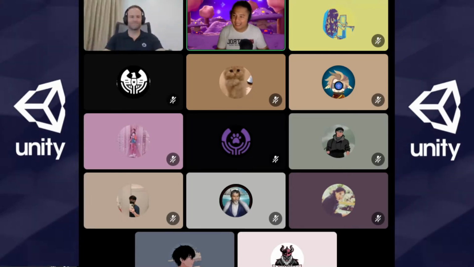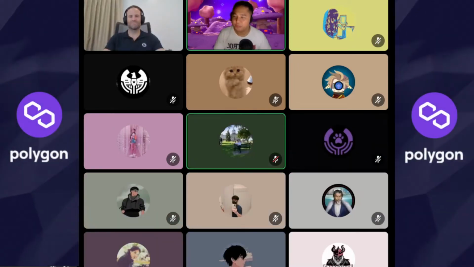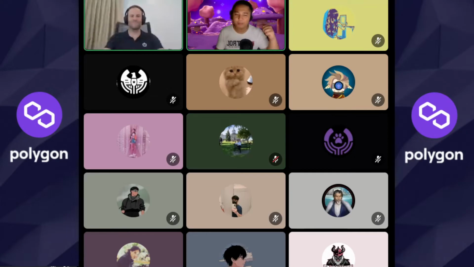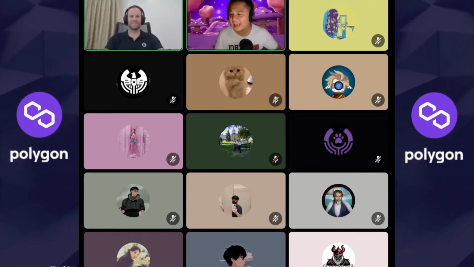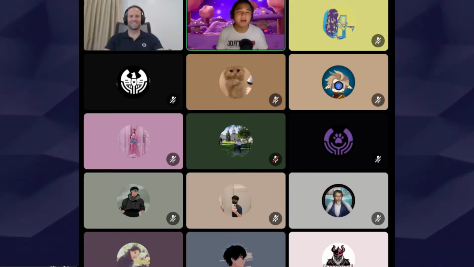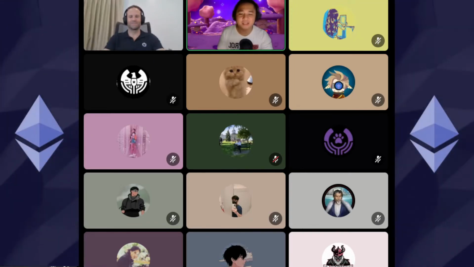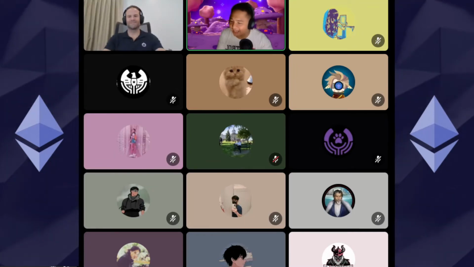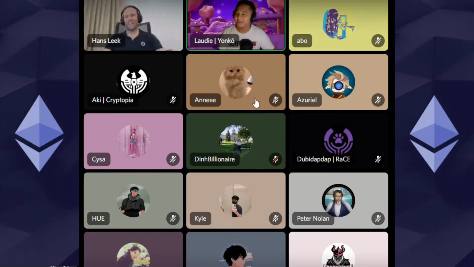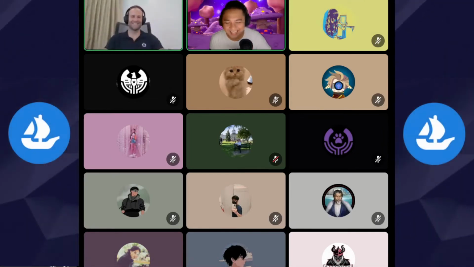Again, this is the Industrial Faction AMA of Cryptopia. Peter Nolan representatives are here, and we have a very special guest. Again, we have Hans, the co-founder of Cryptopia, who is representing the Industrial Faction. Say hi to Hans, guys. There you go. Hi, everyone. The flex, the flex.